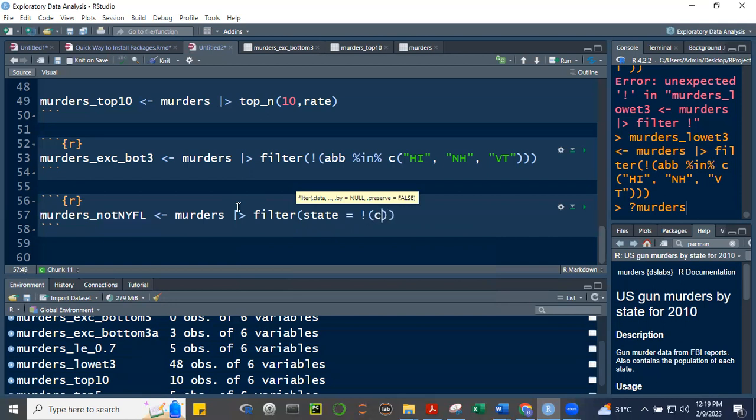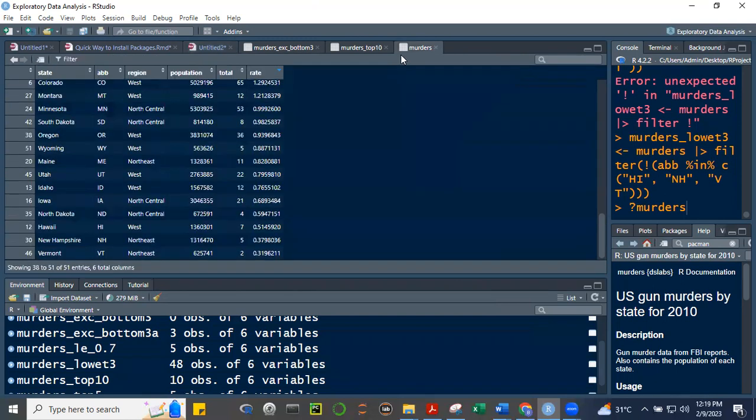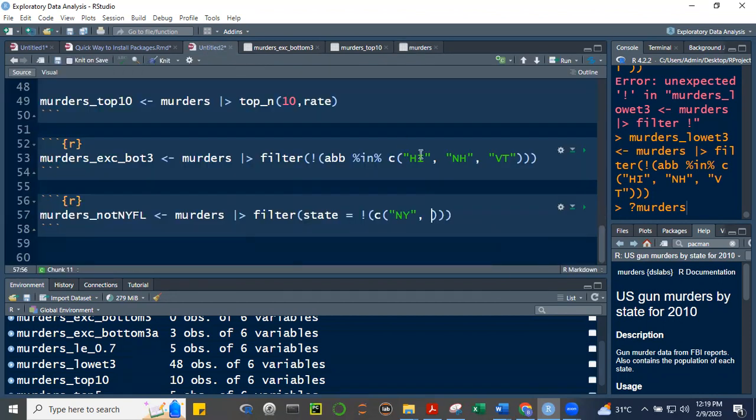Not, and then C. Ano ba yung state? Naka-spell out, no? State, New York, and so hindi siya naka-abbreviate. Should be New York. Florida.